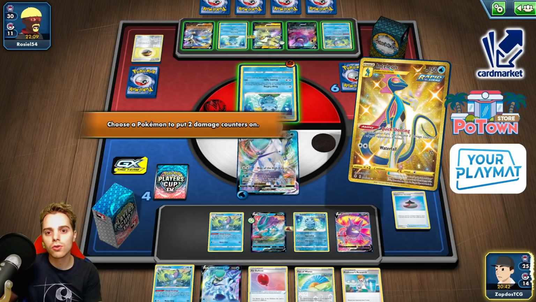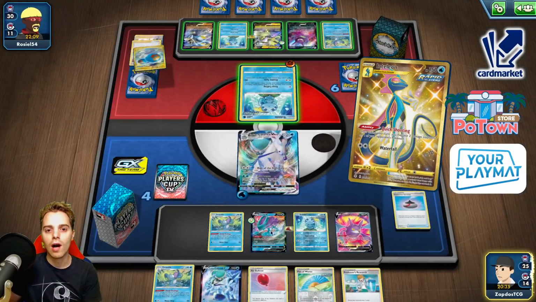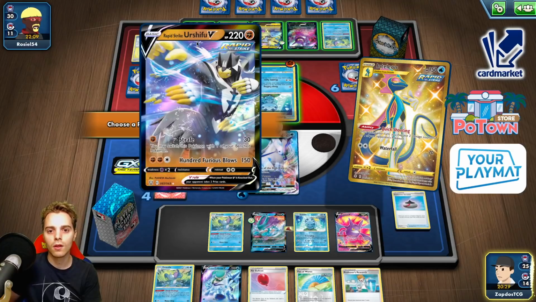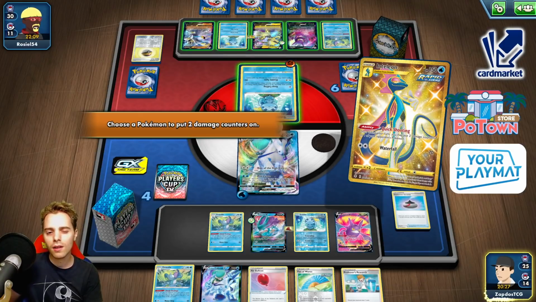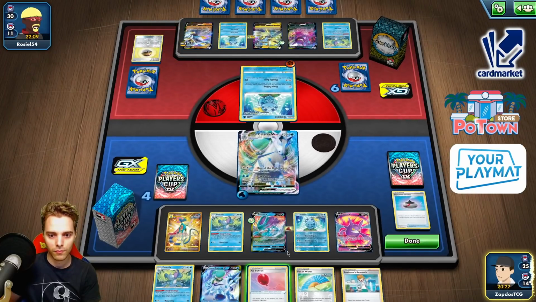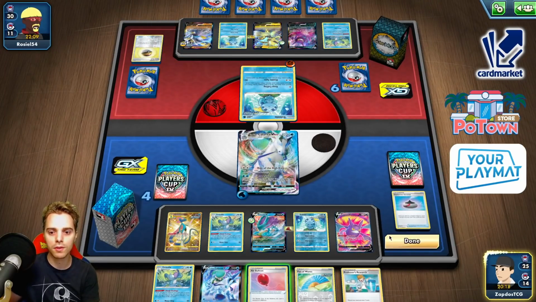We can also knock out 2 of these fellas, which is not too shabby, and also take care of some of the Sobbles. I don't know how many they have left. I think I'll take this one for now. And we could Air Balloon and protect our Ice Rider, but this seems okay.